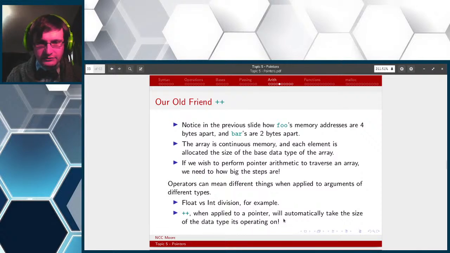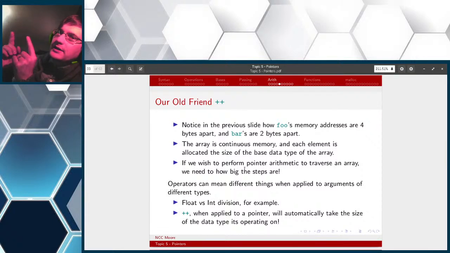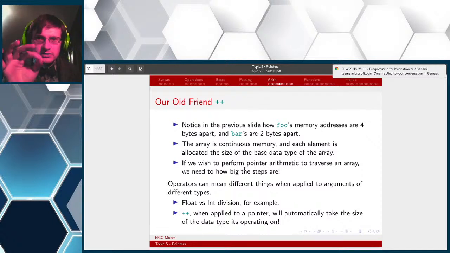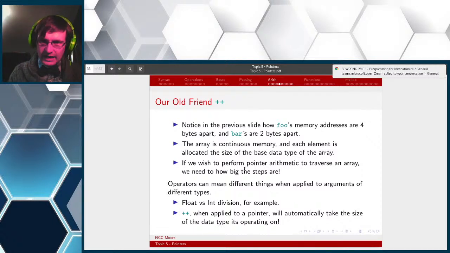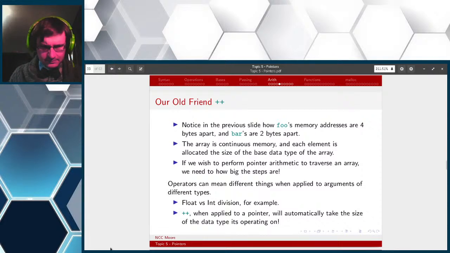In an if conditional, it means something completely different. So our old friend, the increment operator, plus plus, when applied to a pointer, will automatically take on the size of the data type it's operating on. So you get to the next pointed-to value in an array by using plus plus, and you go backwards by using minus minus.